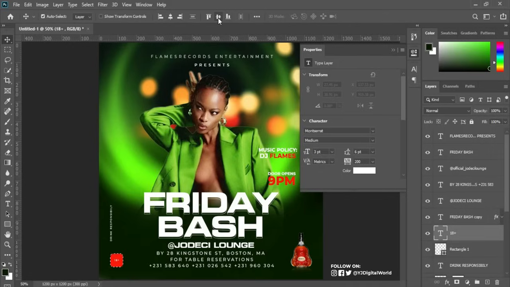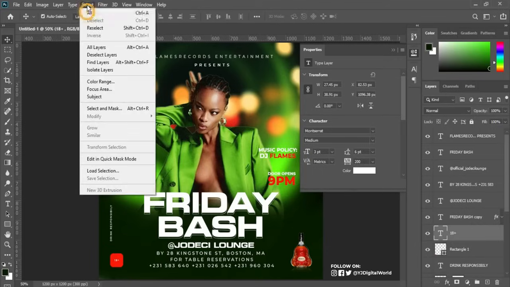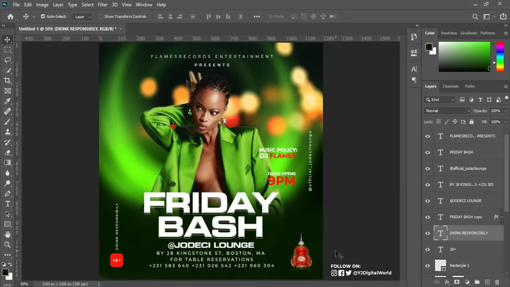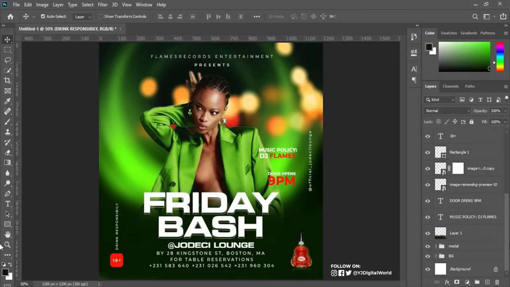If you notice, my text is now positioned in the middle of the rectangle. Ctrl D to deselect, or you come to your select menu and click on deselect. So Ctrl T now to transform the size of my text. Okay, the next thing I want to do is to add some light effect on this project.